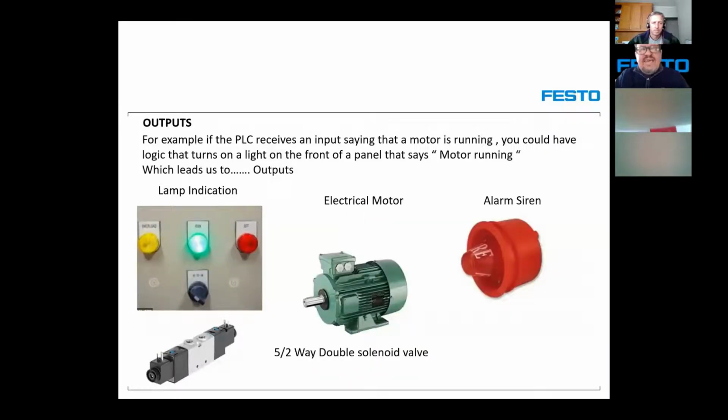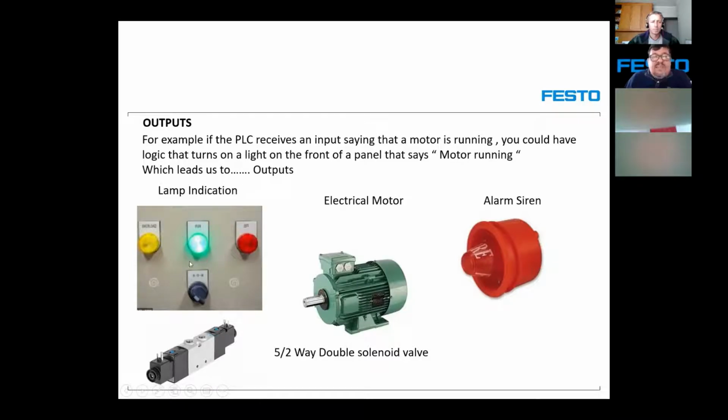Okay, guys, here is outputs. For example, if the PLC receives an input saying that a motor is running, you could have a logic that turns on a light on the front of a panel that says motor running, which leads us to the output part. That means like lamp indicators. Here we have all your lamp indicators.